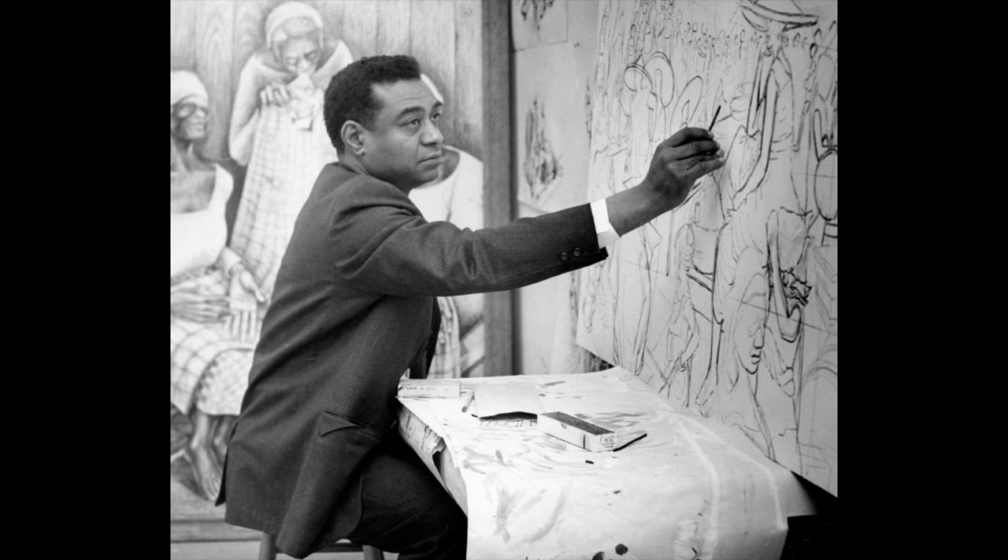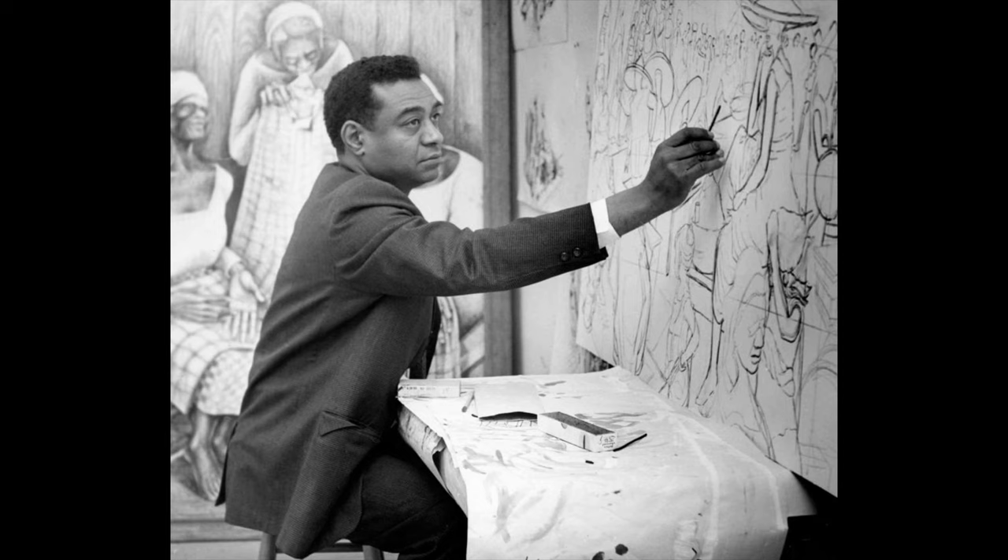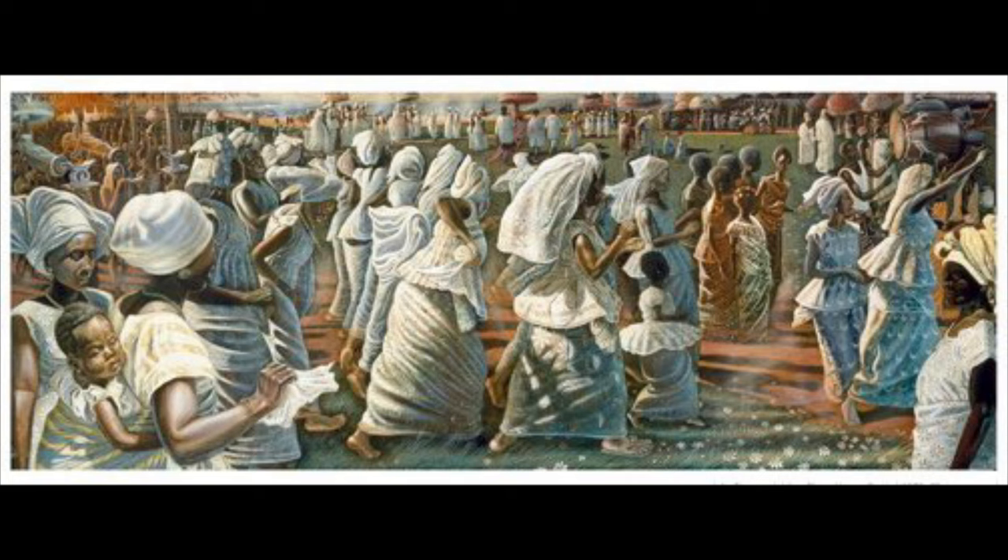He would go on to earn a PhD from Pennsylvania State University and was the founder of Texas State's — now Texas Southern's — art department. His early works like ours were openly critical of racial and economic injustice. He also championed the often overlooked efforts and accomplishments of African-Americans. A trip to Africa inspired works exploring the idea of what was intrinsically African, and his later works were increasingly symbolic and abstract but remained grounded in African heritage and black culture.